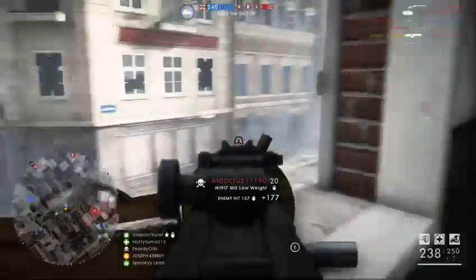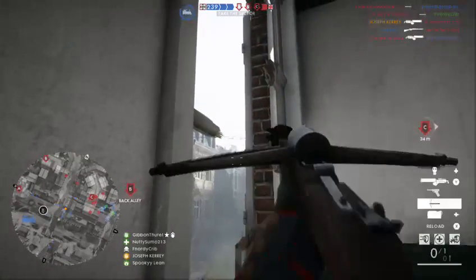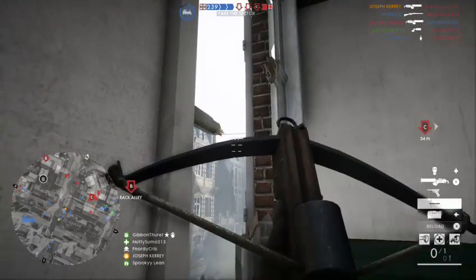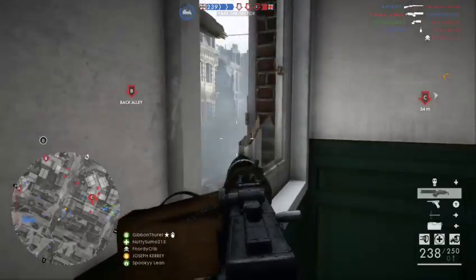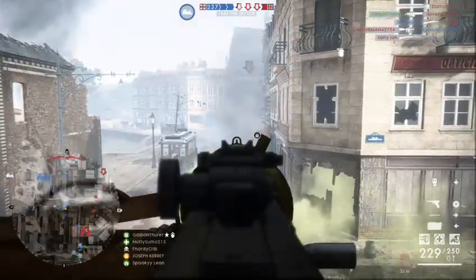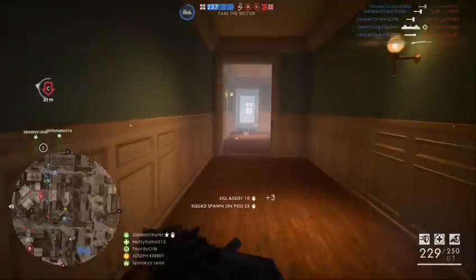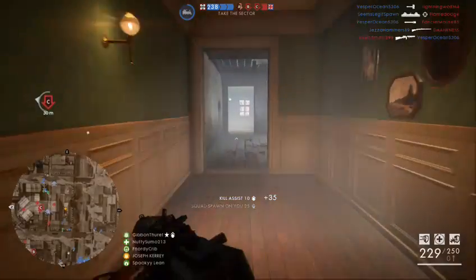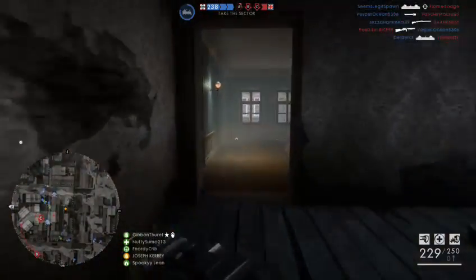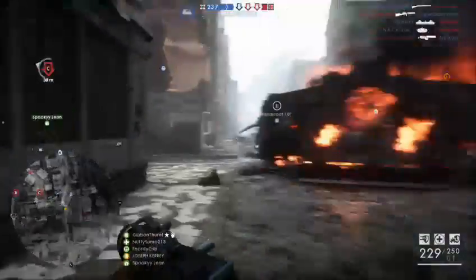There's one. Think smart. When you can't get a good shot on anybody, just pump the grenades onto the wall. Try and see if it'll bounce off of it, which it will. You might get a kill like that. You just gotta think smart. But I'm pretty sure a lot of you guys already know how to do that.